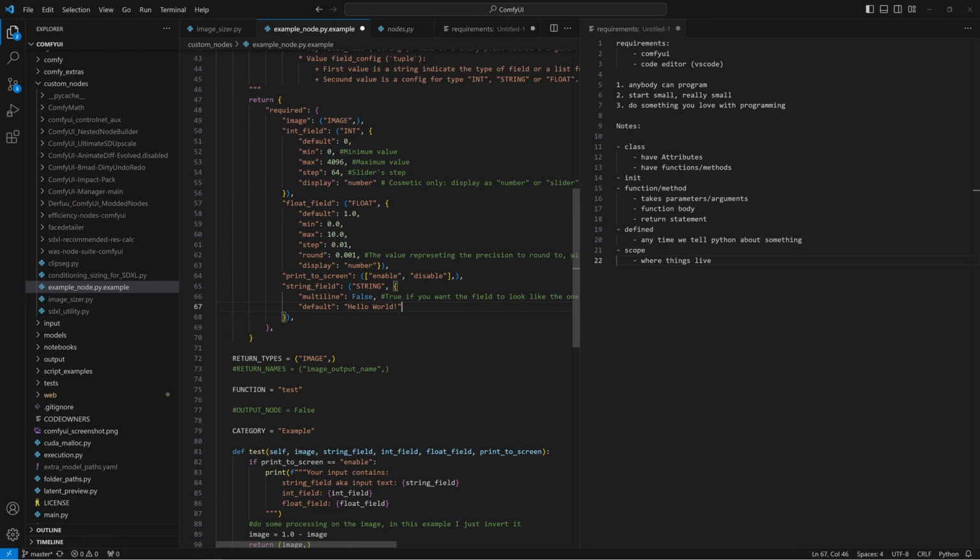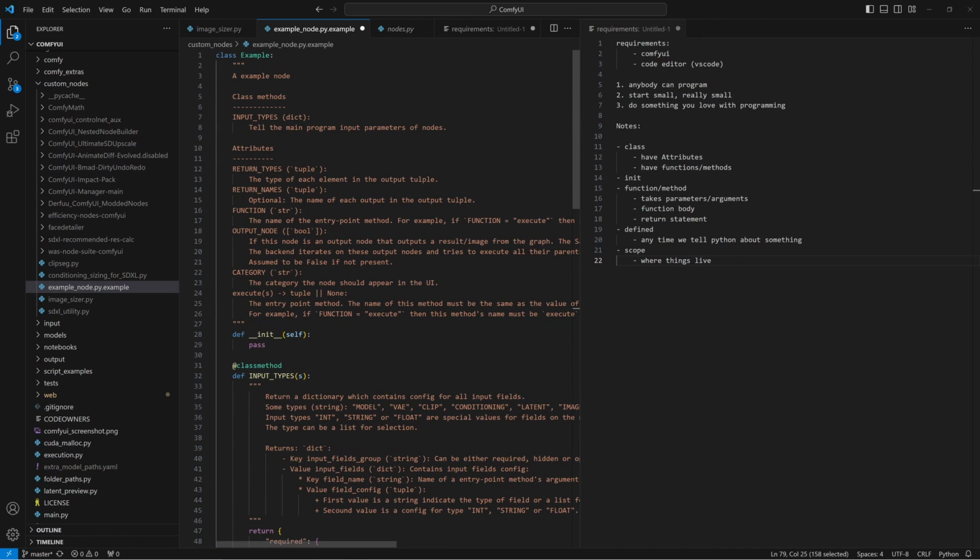Let's take a look at what's going on with all these things and what they mean to ComfyUI. So remember that this is custom to ComfyUI. This is exactly what ComfyUI is looking for. This is not how things will look in other programs or in other languages. This is very specific to ComfyUI. So we're sort of constrained as to what things can look like and how ComfyUI will read this program. If we don't do it exactly right, Python will yell at us, ComfyUI will yell at us, and it'll tell us about it. We'll get into what that looks like in a little bit.